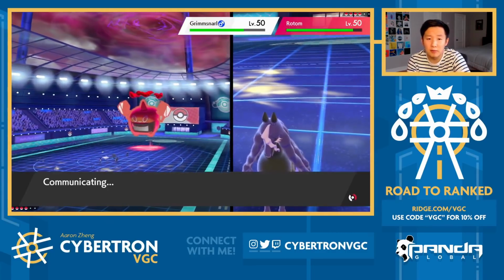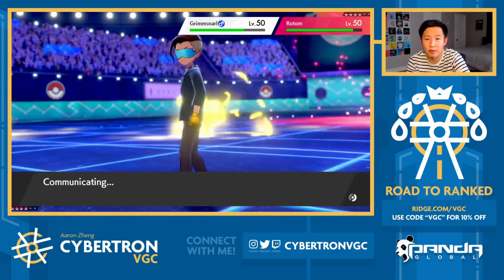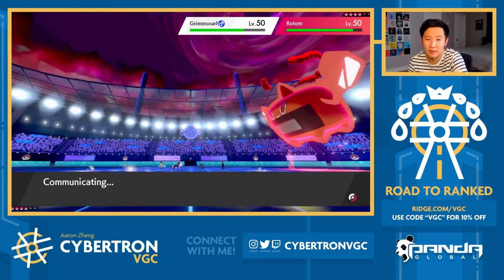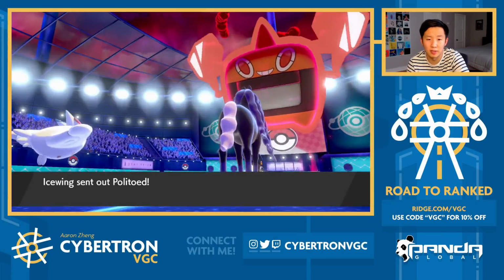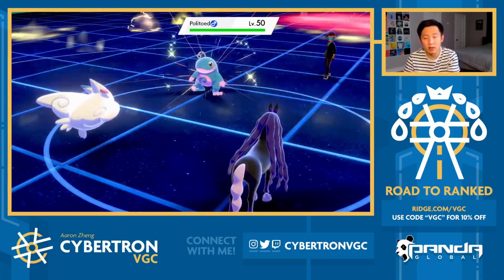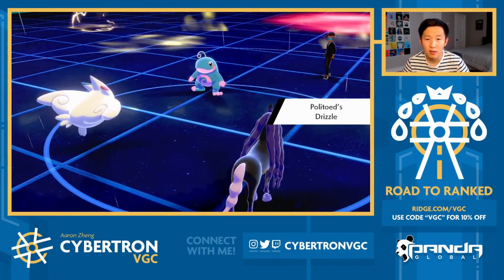The thing about beating Rotom in this matchup, first of all, great awareness by my opponent to just go for the Dynamax on turn 1, rather than risk something like a Nasty Plot, because you don't want to take too much damage from a Life Orb Max Phantasm. So I think they made a super safe and smart play on turn 1, so well done on their end. They're going to bring in Politoed. Honestly, that's fine with me, because I wasn't going to KO Grimmsnarl there anyway.